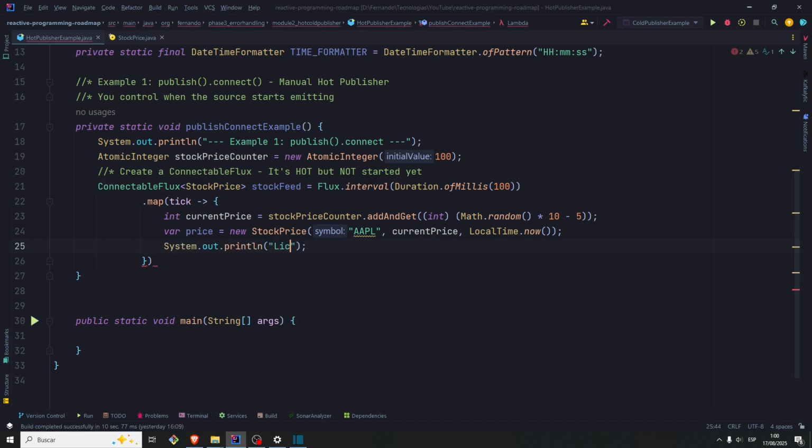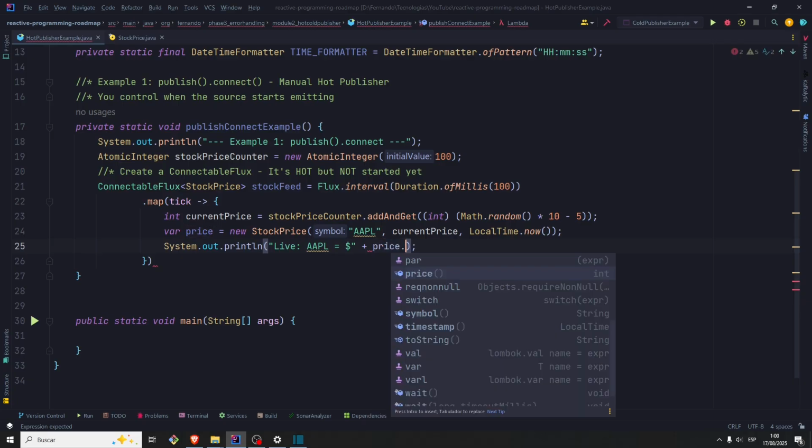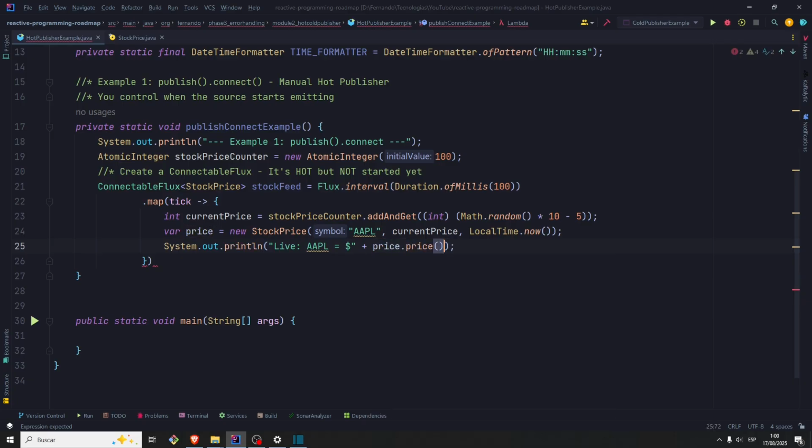Let me print something here so we have a better idea what we are doing. AAPL equal to dollar, and now let's print the price. Of course, price. I know this is kind of confusing at the beginning, but later when we check this example, we'll know why I am doing this.